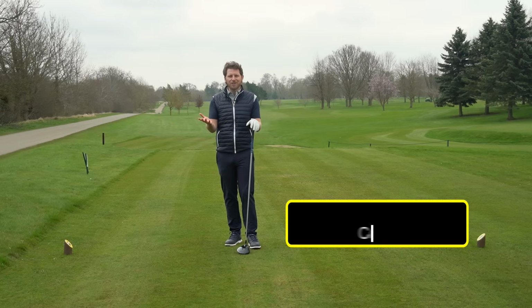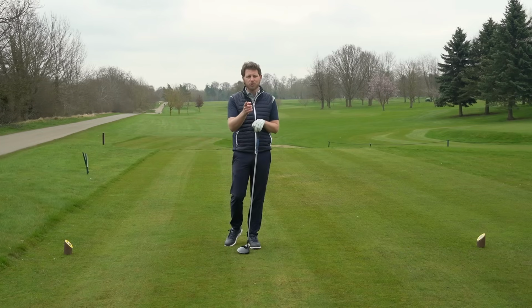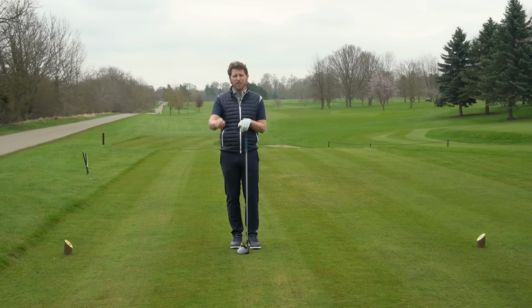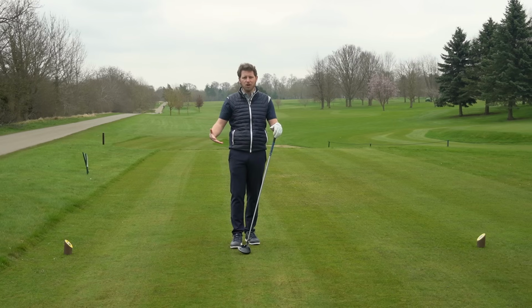I'm here on the first tee at the beautiful Burley Park Golf Club, and I want to talk to you about arriving right here, ready to go, fully prepared to play your absolute best golf. And that starts with all the preparation you do beforehand. There's loads of things you can do and ways you can prepare to make sure when you arrive on the first tee, you are ready to play your absolute best golf.